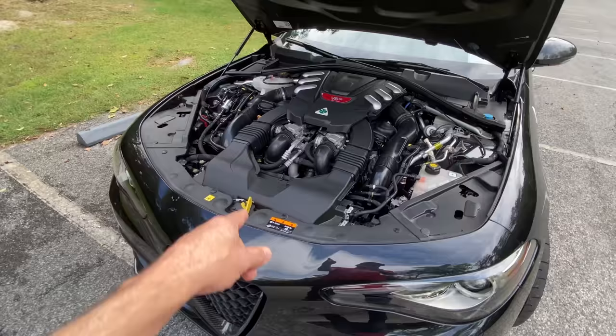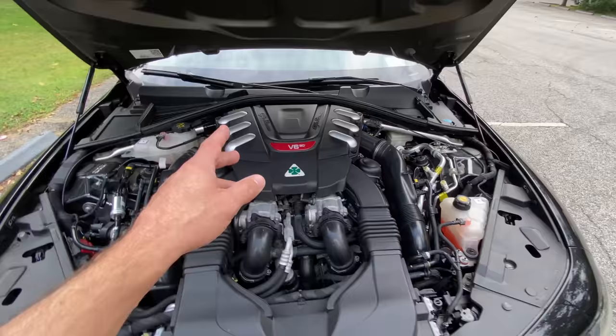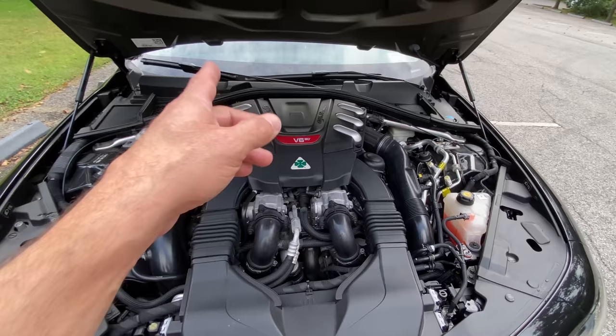So the entire nose of the car was pulled off this car. Everything in the engine bay was dismantled. That's where the problem comes in. Now, the car was at one dealership. They dismantled the engine bay to do spark plugs, and they did the fuel pump. Okay, and I'm going to discuss that more when I get inside the car. When they pulled the car apart, they broke all kinds of stuff.